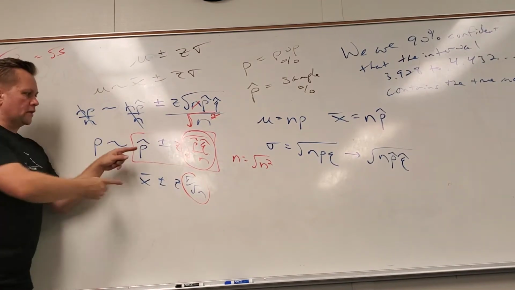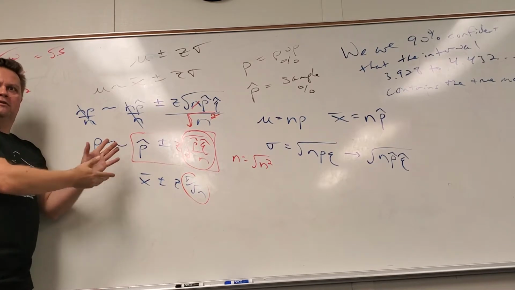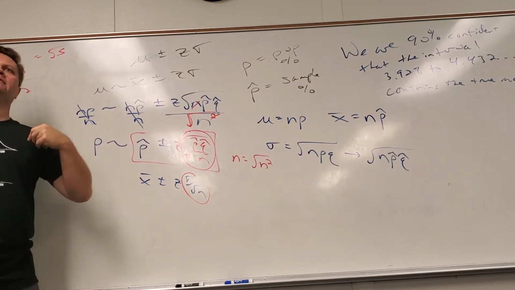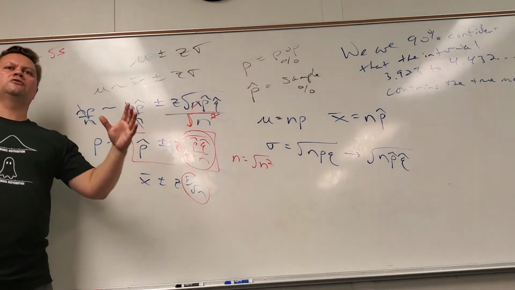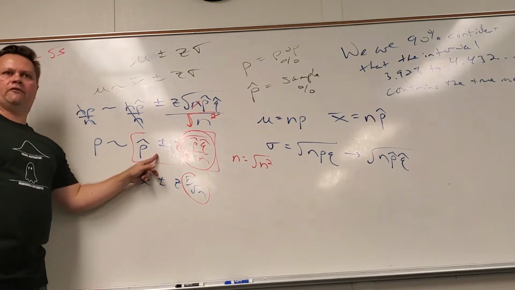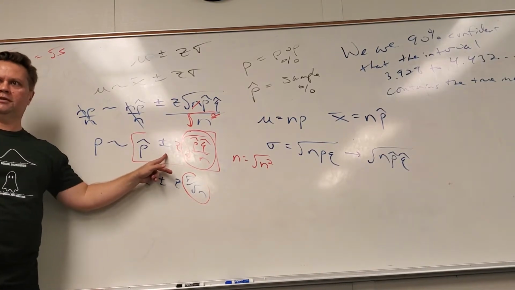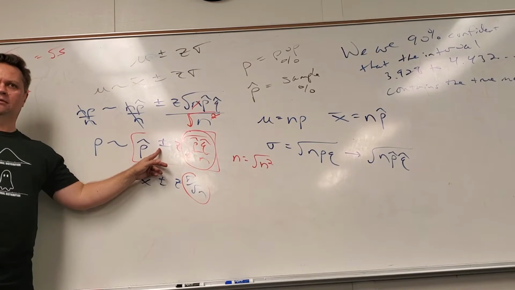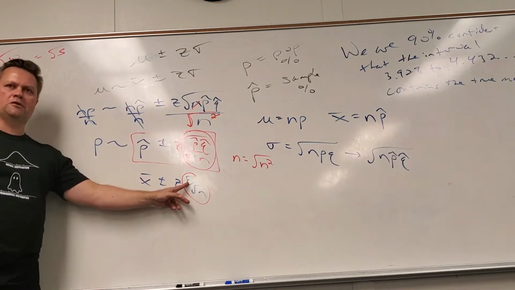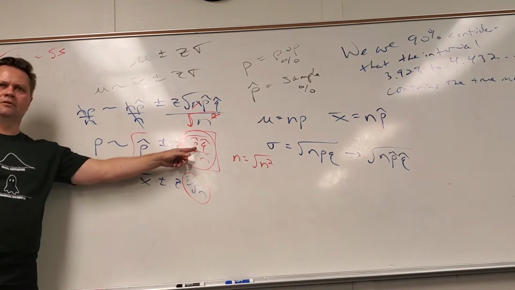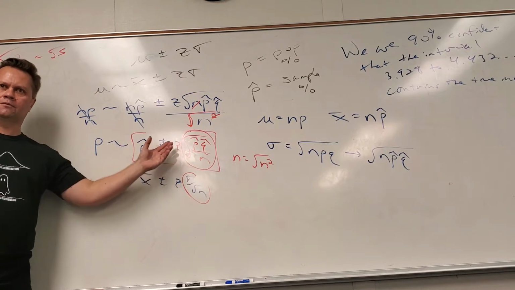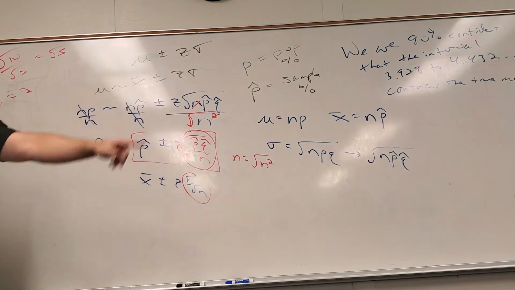So what people do is they pick the wrong formula to use. But if the problem says, find a confidence interval for the true percentage, I'm going to use the one that's got percentages in it, right? Don't tell me I don't know sigma, so I can't do it. No, you don't have to know sigma. It's percentages. So let's do this one together.